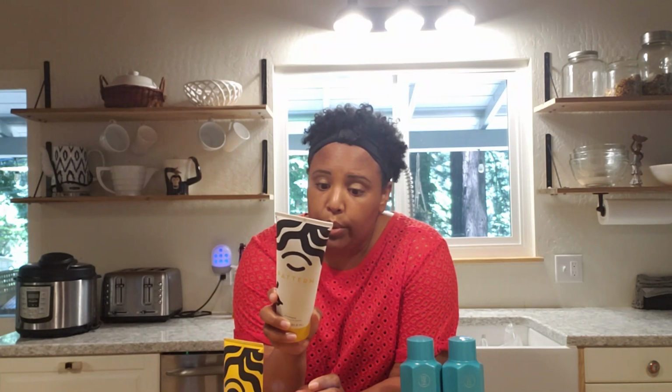In this, the first ingredient is water for the shampoo. It's a bunch of ingredients that I don't understand. And as you get down further into the ingredient list, you get things like sweet almond oil. But for the most part, most of the ingredients are ingredients that I'm not super familiar with. It does have coconut in it. And it looks like there's some kind of tea in it as well.